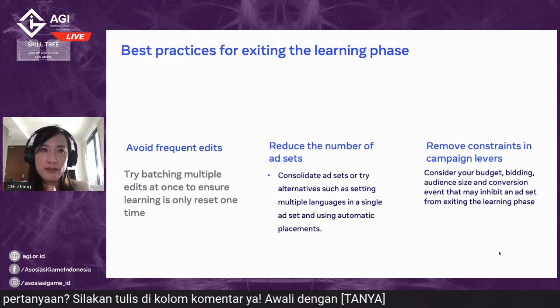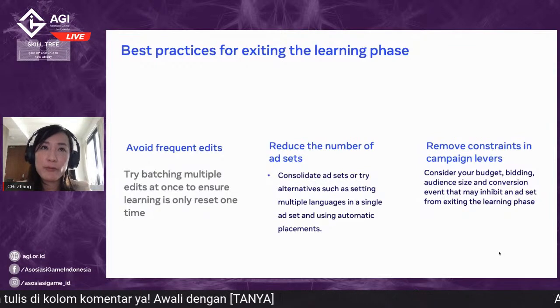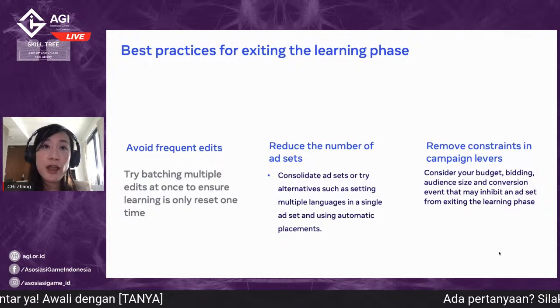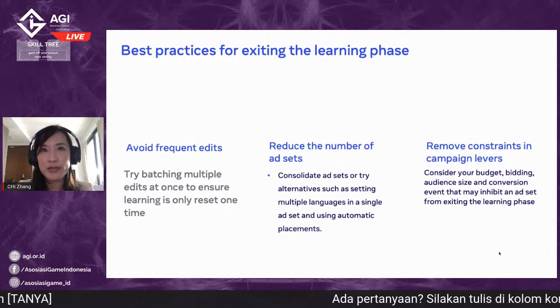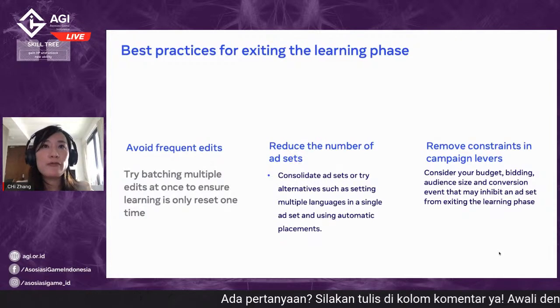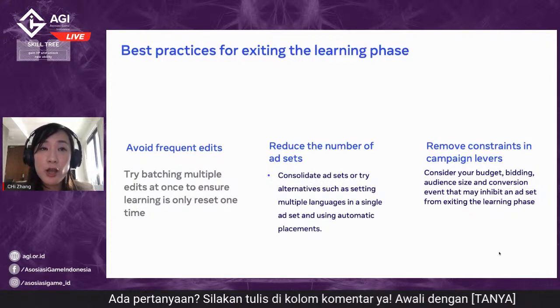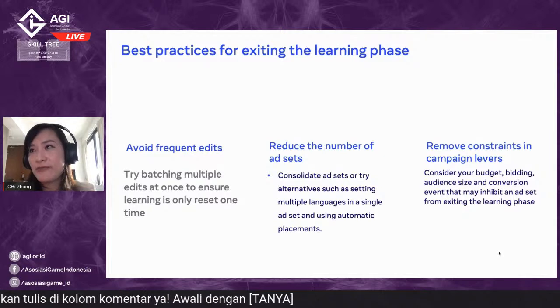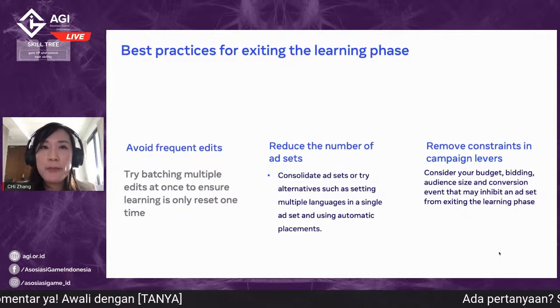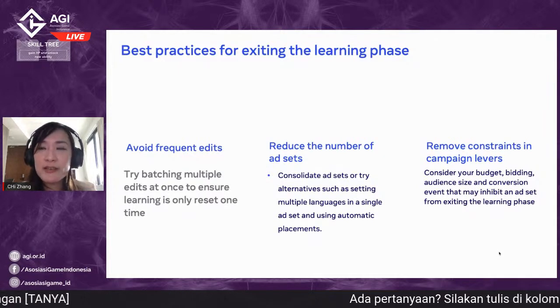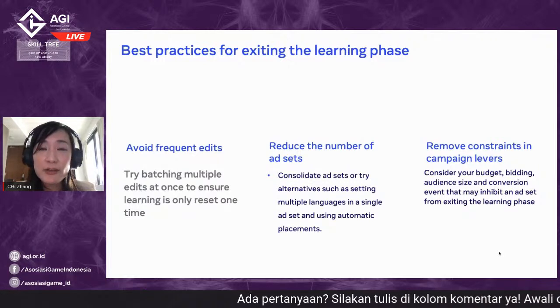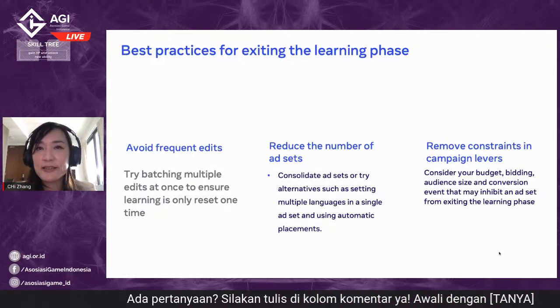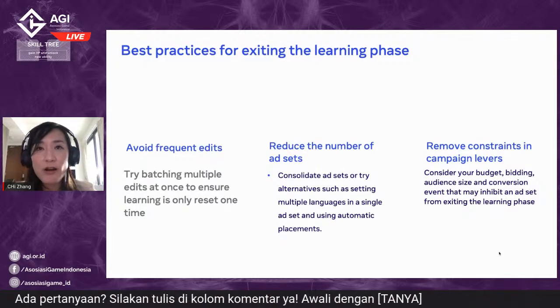So there are definitely some best practices that we recommend for your ad account structure and for your campaign management practices. Some of the best practices are listed here. You should avoid frequent edits. Edits are definitely necessary sometimes, but do try to reduce the frequency of edits. And you can reduce the number of ad sets and consolidate as far as possible.